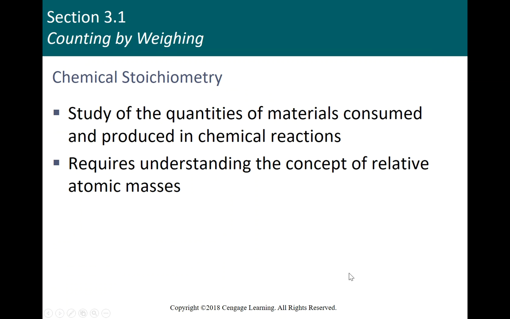This chapter, or this unit 3, starts by talking about atomic masses and counting by weighing, and it moves clear to something called limiting reactants. What we're actually looking at in this chapter is stoichiometry. Stoichiometry is very important to chemistry, number one, because it's my favorite word, and secondly, because it allows us to relate how much reactant we use to how much product we get. That's extremely important in industry in terms of synthesis and things like that. We're also going to look at atomic masses and moles.